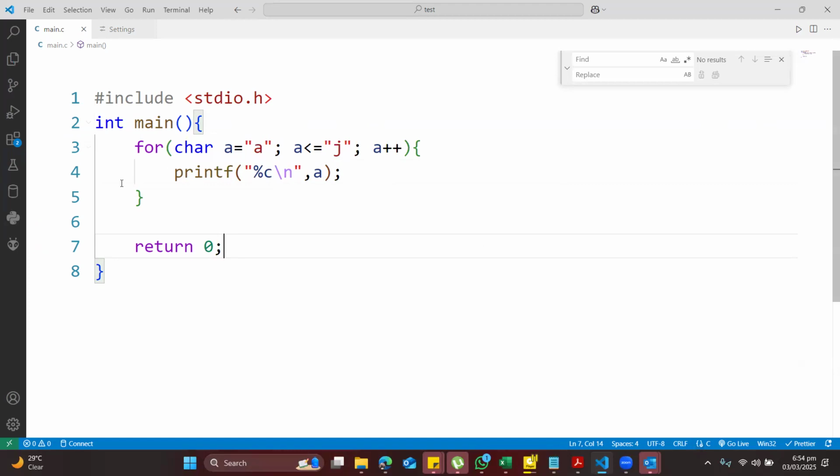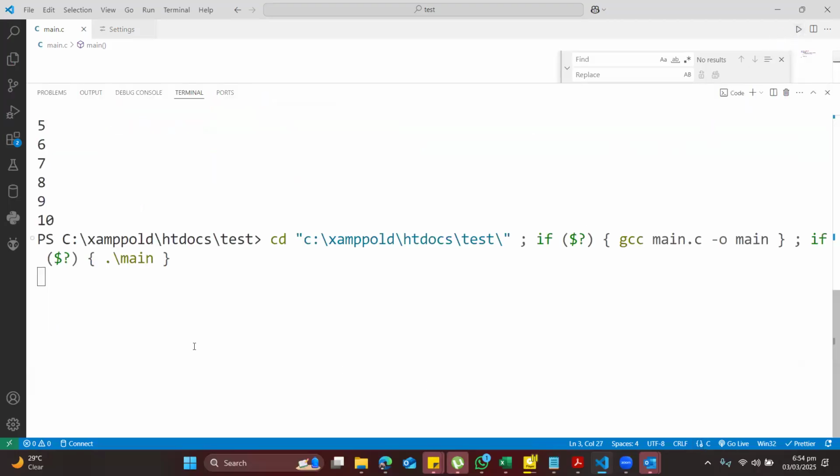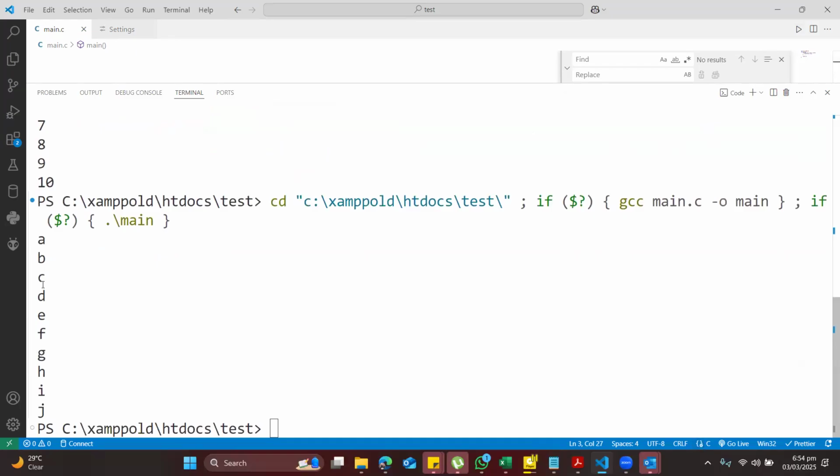So now I'm displaying characters. And oh, for characters, it is a single quote, not a double quote. Let me get that right. Perfect. So now I run my code again. And I'm getting A, B, C, D, E, F, G, H, I, J. Remember, there's 1, 2, 3, 4, 5, 6, 7, 8, 9, 10. So J is number 10.